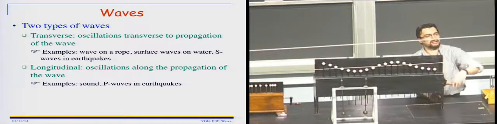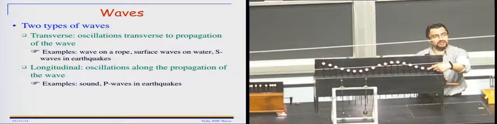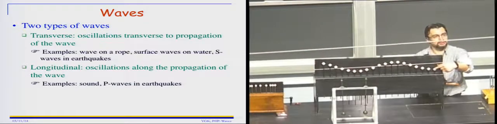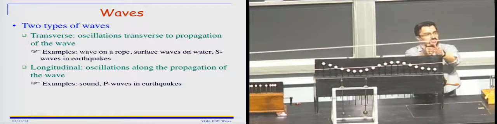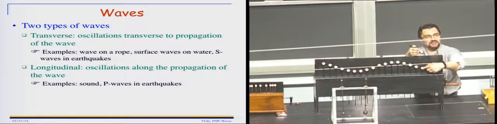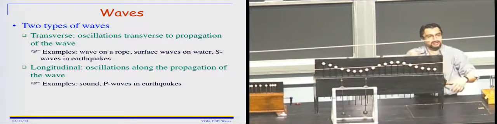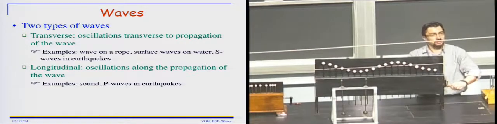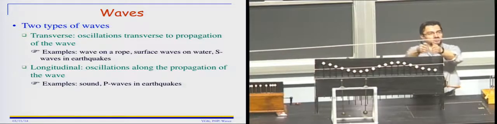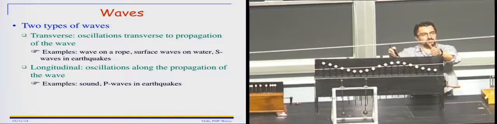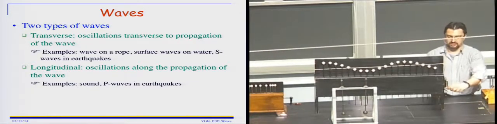The oscillations of the ball next to it are somewhat delayed relative to this ball. This ball oscillates in exactly the same way as its neighbor, but the oscillations are delayed by some amount. The oscillation of the ball next to this one is delayed by some amount, and the oscillation of this ball is delayed by some amount in time. And so what you see is a pattern that repeats itself in space, but with some delay. The amount of time it takes for these oscillations to propagate over some distance is characteristic of the wave speed.